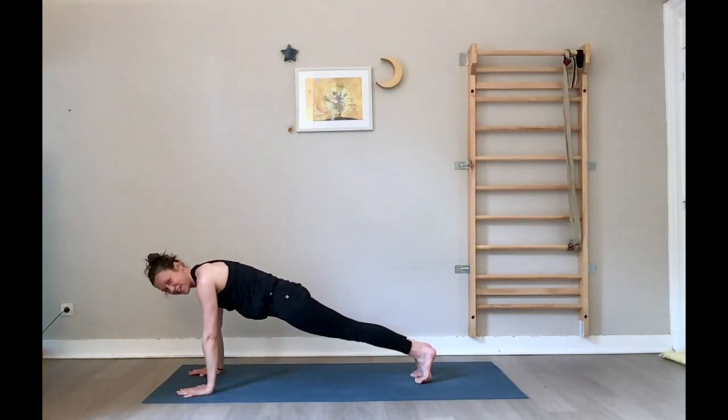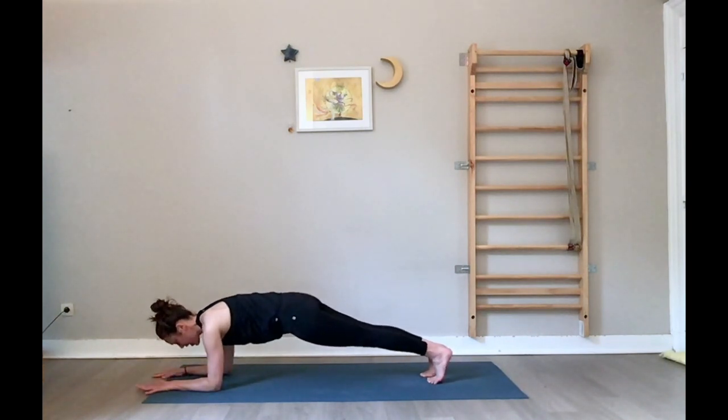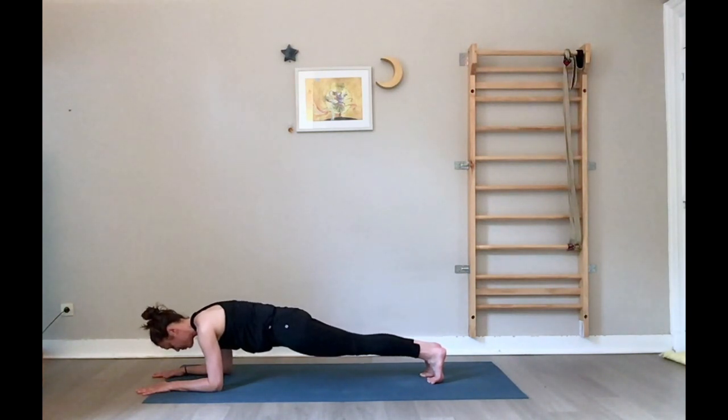Good, very nice. And now start with the left elbow, the left forearm. Bring the left forearm onto the floor and then bring the right forearm onto the floor and find yourself in a forearm plank. You gaze towards the floor. Your belly is firmly engaged, your quads, your bum, and you press on the elbows so you're not sinking the shoulders.